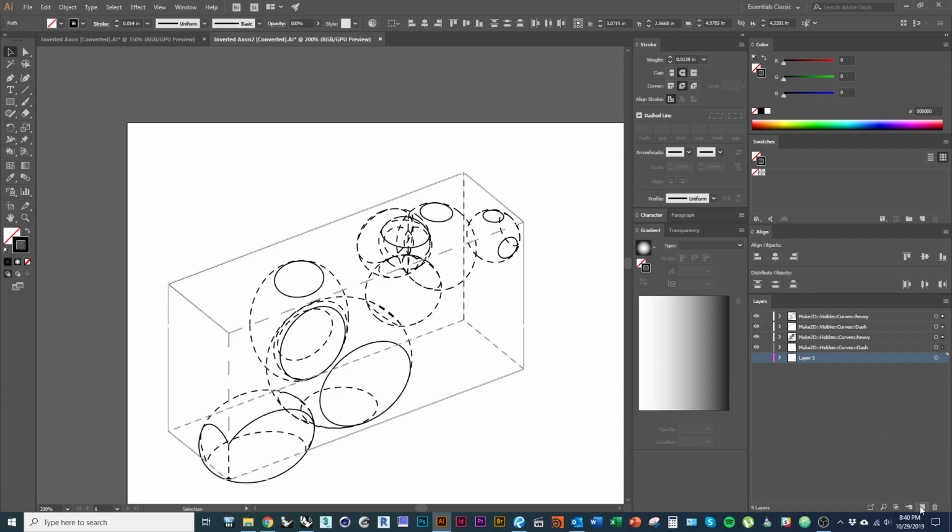Put that all in one layer. Turn down the line weight, turn down the dash line. Okay.